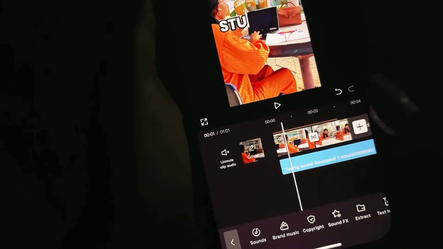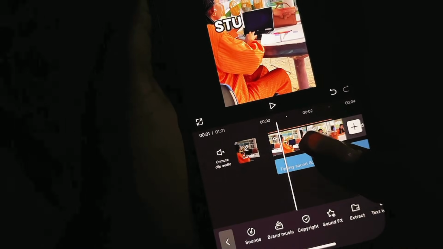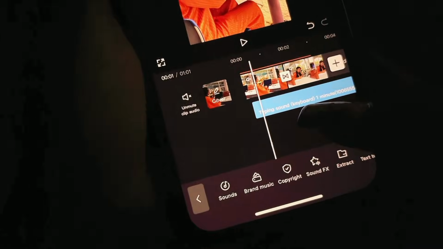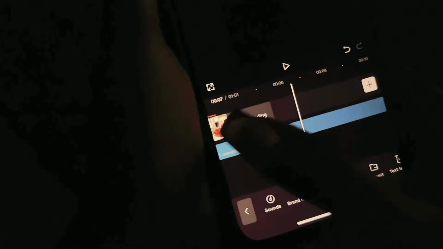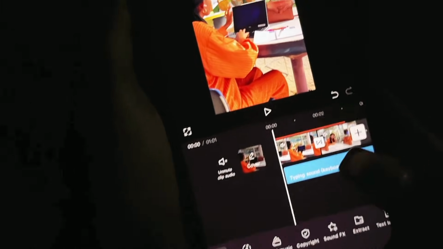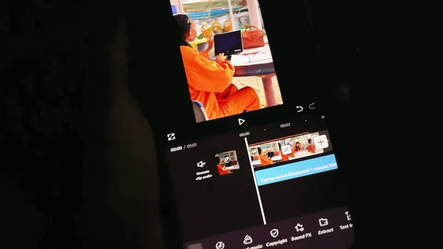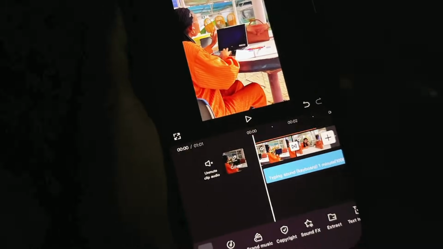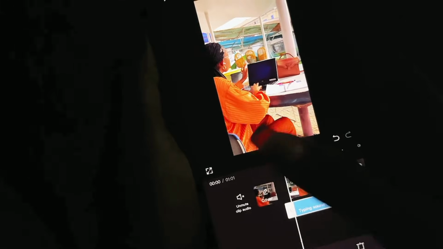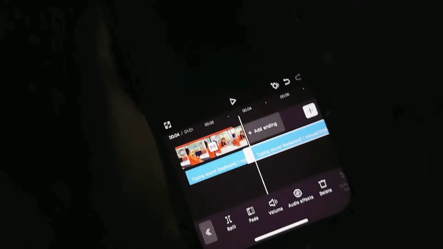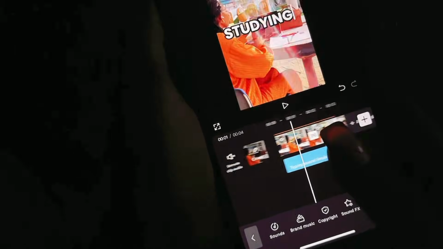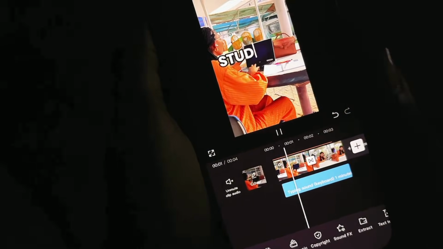By the way, if you want to move this sound around, just press on it till it turns really dark. Can you see it's light blue? Press down on it, it turns really dark, and now you can just move it however you want. I'm giving you guys way more than I'm actually supposed to in this video. So anyways, all we need to do is actually crop it out because we don't need that much. Do we? Let's see. Yes, we do, because it's all typewriter. So select the parts we don't need, select that, delete. Now we have this.